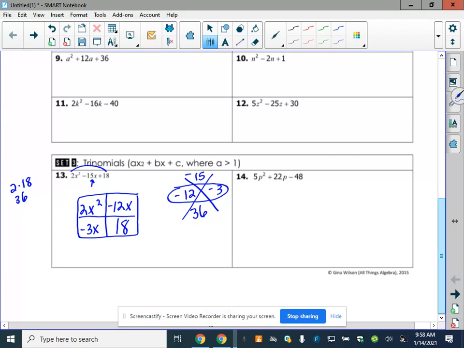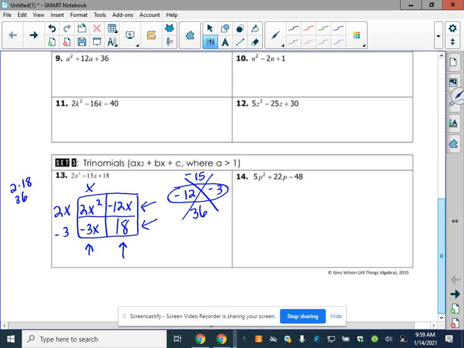I go to my box. I look on the top row, and I'm taking out the greatest common factor, which is 2x. I go to the bottom row. The common factor is 3, but a negative comes first, and if a negative comes first, you always have to take out the negative also. Now I'm going to go to this column, up and down, for the greatest common factor. I can't take a number out other than 1. The greatest common factor is x.